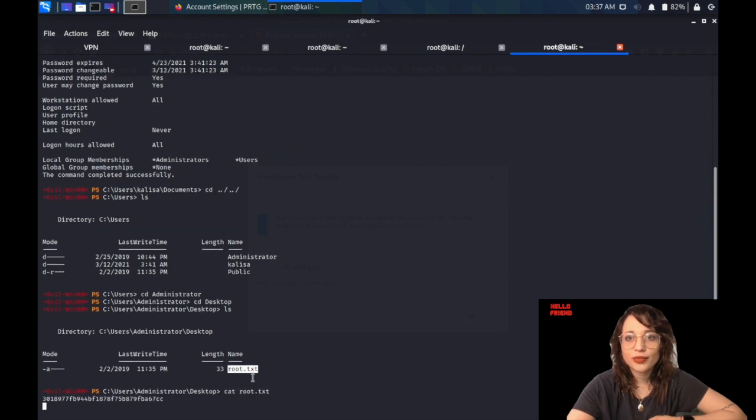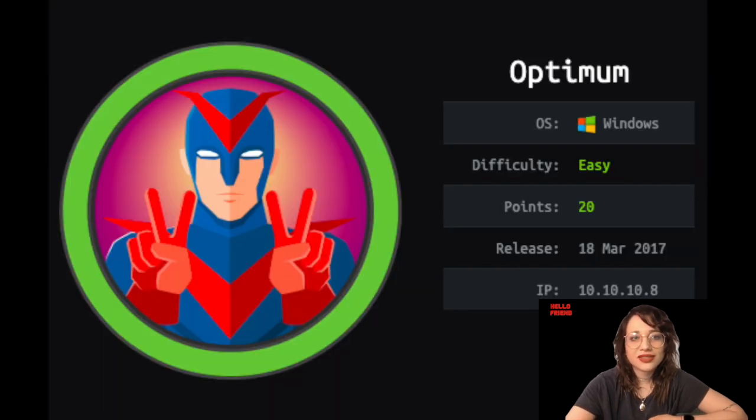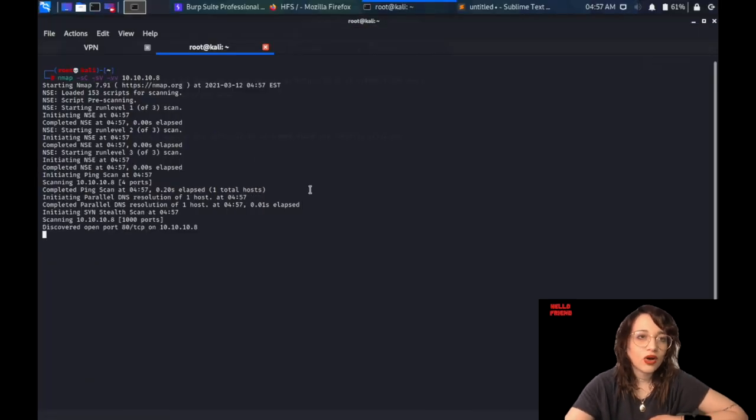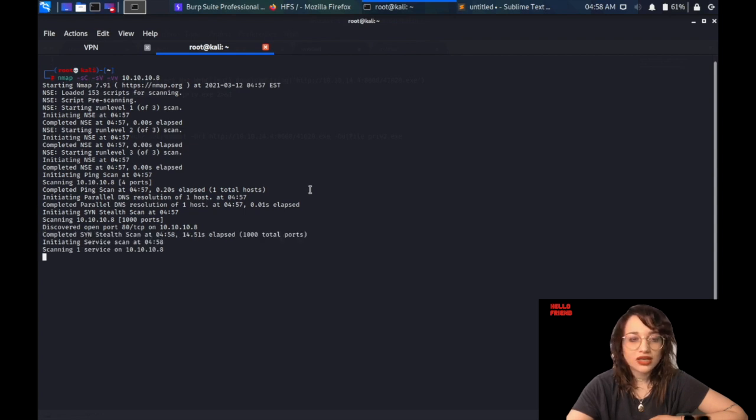The next mission is Optimum. It's an easy Windows box. I like solving Windows boxes, so you will see the same options with nmap with me all the time. I'm generally not saving these files as I'm recording it already, so no need to have the memories of nmap output files.